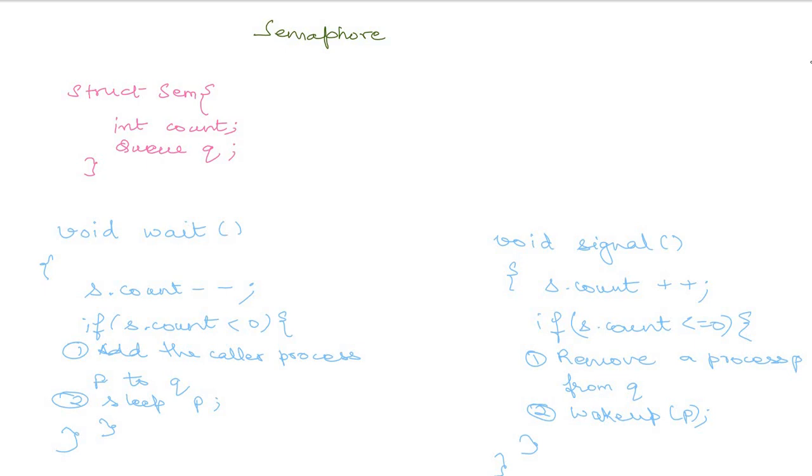Now the second demerit of locks is that it might happen that one particular process is continuously using the critical section, continuously acquiring the lock and executing it again and again, and the others are not getting a chance. So there is no chance that the others get their execution done. The third demerit of locks is that we cannot do sequential execution. If we want the lock to be acquired first by a particular process, then by some other process, and then by some other process, we cannot do that there.